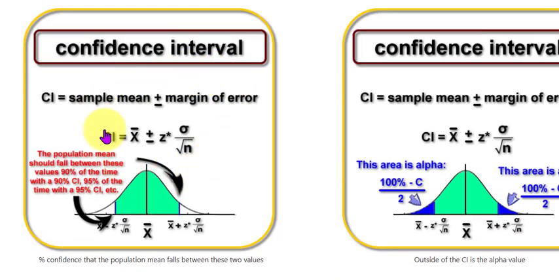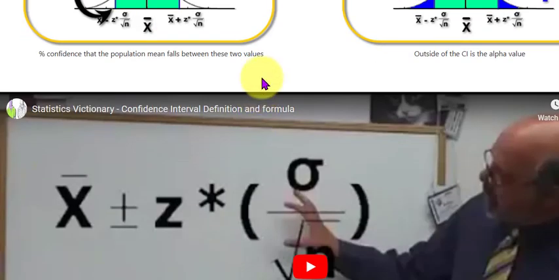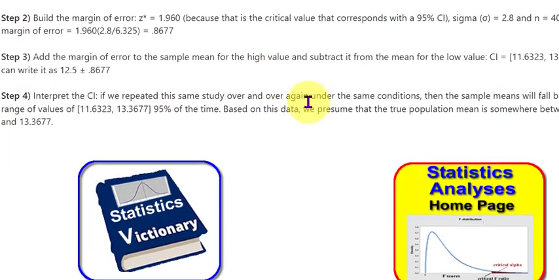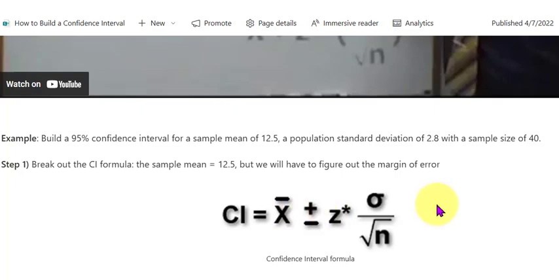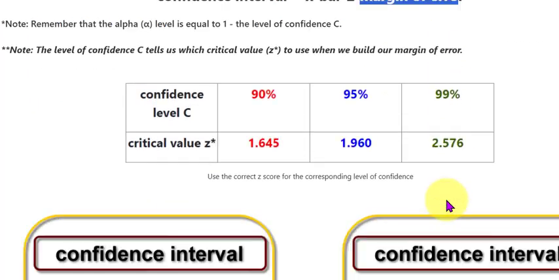So confidence interval equals the mean plus or minus the z-score. This is the part that confuses everybody, including myself. The z-score reflects what confidence interval you want. We want a 95%, right? So we know the standard deviation, we know the sample size. So the rest of this stuff we can calculate. So let's figure out what a z-score of 95% is. Let's find out what a z-score. Again, there's the formula. Oh, there it is right there. 95%. So if we're looking for a confidence level of 95%, we're going to use a z-score of 1.96.